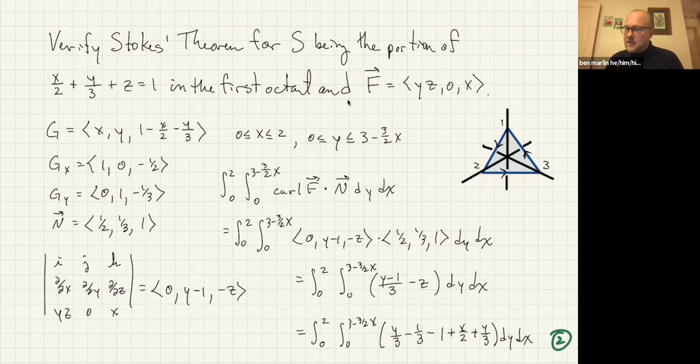as well as the way that I wrote it down here. Okay, but if you write it down this way, you'll take your g sub x and your g sub y, and you'll take their cross product, and the cross product I get would be the normal vector to the plane written precisely as you're seeing there. And that's something from Calc 3 that you might remember, pulling out the normal vector to a plane.